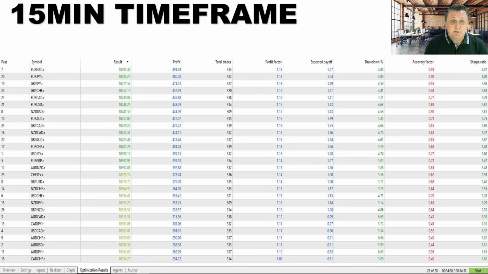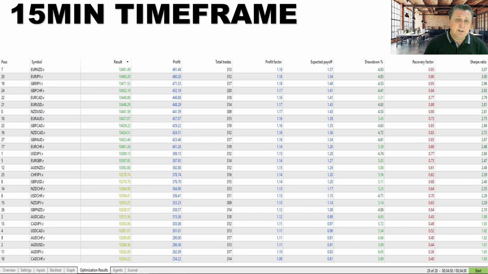The last one we have here is the 50-minute time frame. We also have tested. Again, you have all the different currency pairs on the side here. And again, a very low profit compared to the 4 hour one. Starts off at 254 and goes up to 491. But they all look fairly profitable and fairly stable. And again, that is always what we are looking for in a robot.